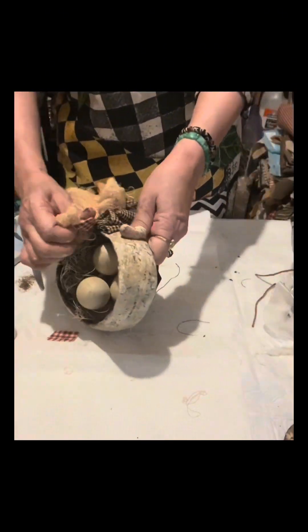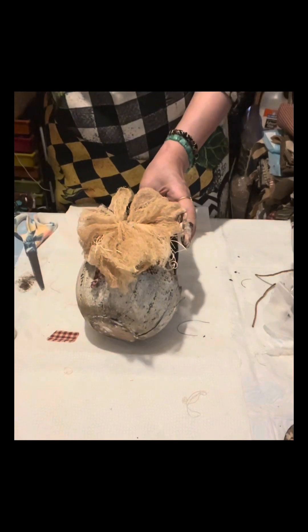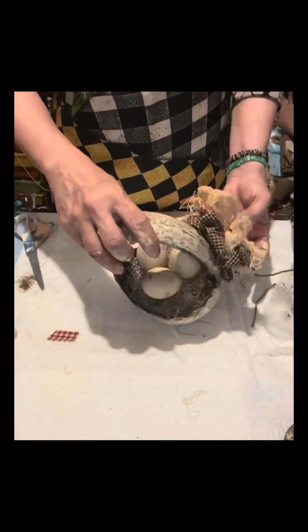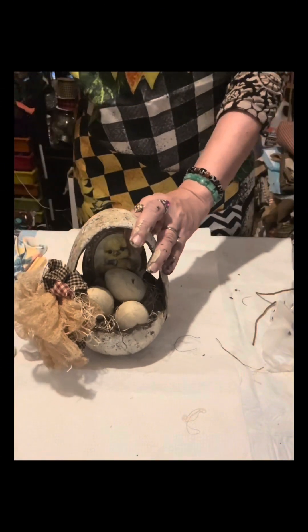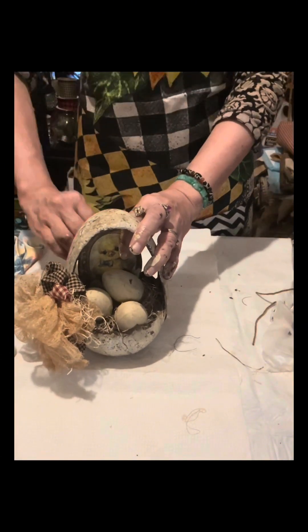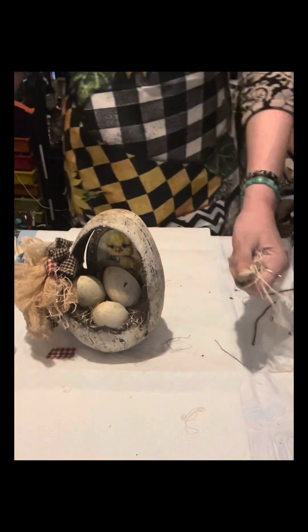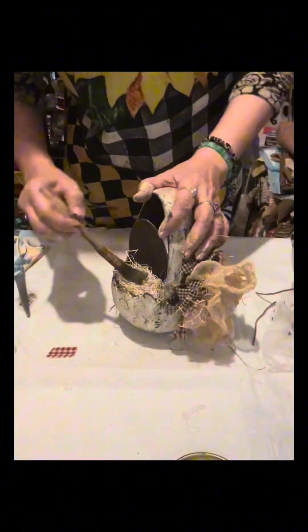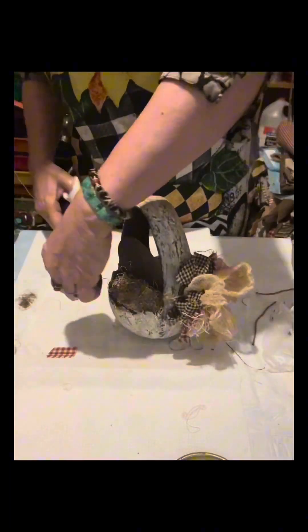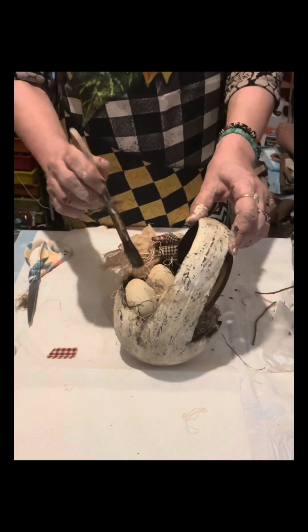I'm fixing the bow and making it look fluffy. It really looks so nice. And I will put here a small button just to accentuate the bow. The rice paper that I put on that wooden egg from Dollar Tree — I will just glue it there. I put tumbling blocks on the back so that it will stand. It looks like a picture — it's really nice because those were eggs and I have a picture of the chick. I just lightly brush the Excel Shore with the dark antique wax again, just putting some of the Excel Shore there to cover the empty spaces.